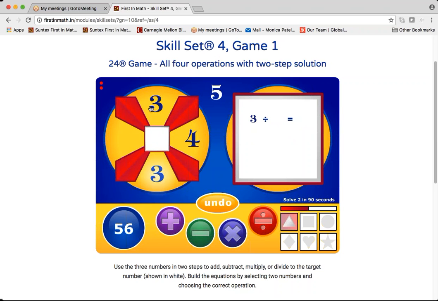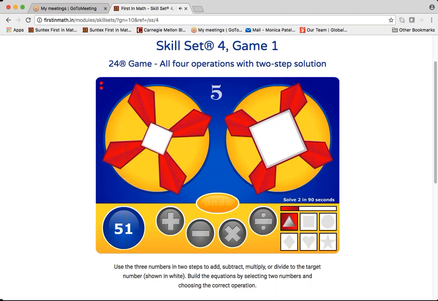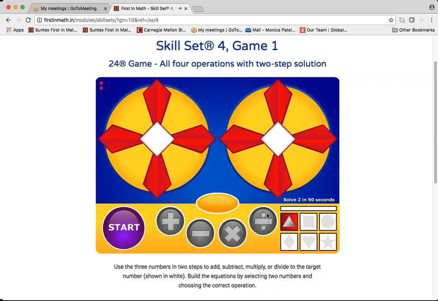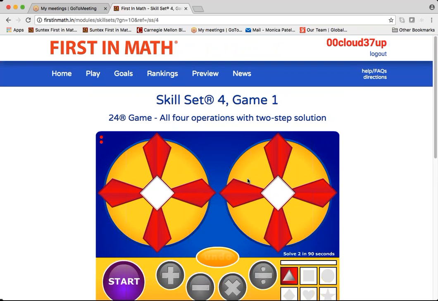Here the hint is 3 divided by 3, and I would get 1 plus 4 to make 5. Now we should show the teachers, or whoever you are demonstrating to, how solving 2 problems in 90 seconds earns them a token as and when they progress to the difficult levels. By the time they get to this last shape, the star, it becomes 3 problems in 90 seconds. But roughly for every 3 problems they solve, they earn a sticker. So this is how we are conveying the concept of earning stickers.